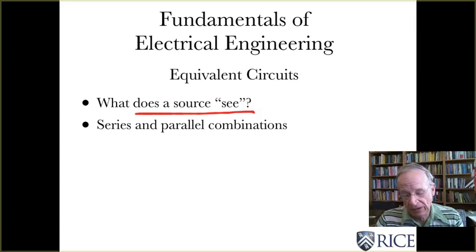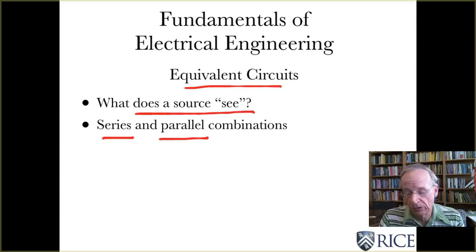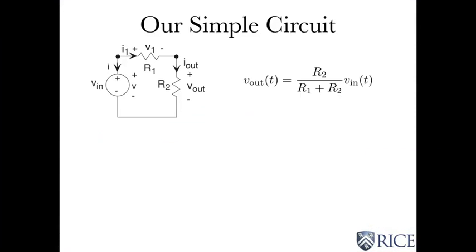When you go down the path of asking what the source sees, that leads to the concept of equivalent circuits, one of the most powerful concepts in circuit theory. And we'll explore series and parallel combinations and learn how to think about circuits in terms of these structural components. Let's go back to our example that we did last time.